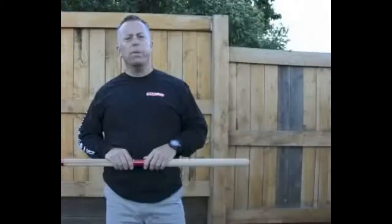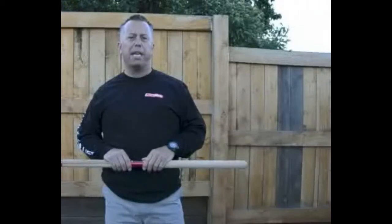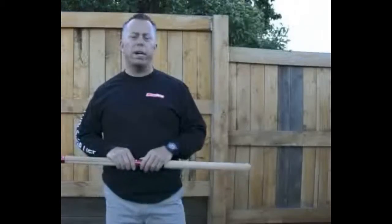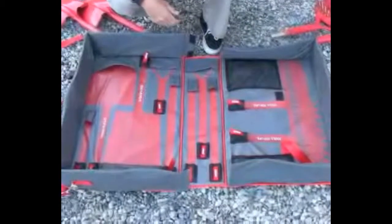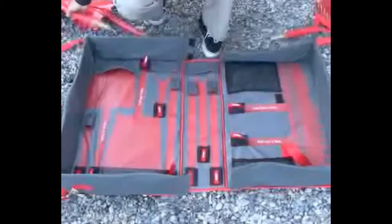The final thing that was important to me was the portability of this entire system that we built. So we created a bag which is 98% waterproof, meaning you can leave it outside because all the tools are corrosion resistant and won't rust. You can store it in the back of a truck, put it in a trailer, hang it off a wall in the garage, even put it in a closet — it's very compact and allows you to have access to tools that is unprecedented. This bag system is designed so that it's easy to use and you know exactly where everything goes.